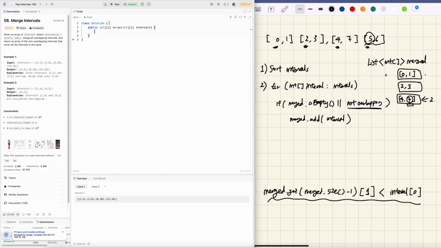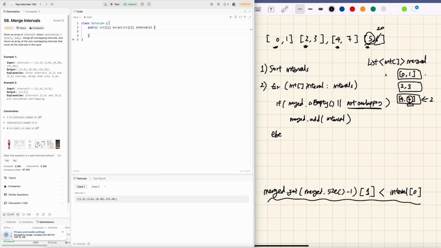If it's smaller, it's not overlapping, so we can just add them in. Else, what happens if it's overlapping? So in our case, it's overlapping. So we have to change, so what we need to do now is this 5 and 6 can also be like 5 and like 20 or something. So we have to update this 7. So if 20 is greater, if the second element of an interval is greater than 7, we have to put 20 here. Otherwise, if 7 is greater than 6, we just write down 7.